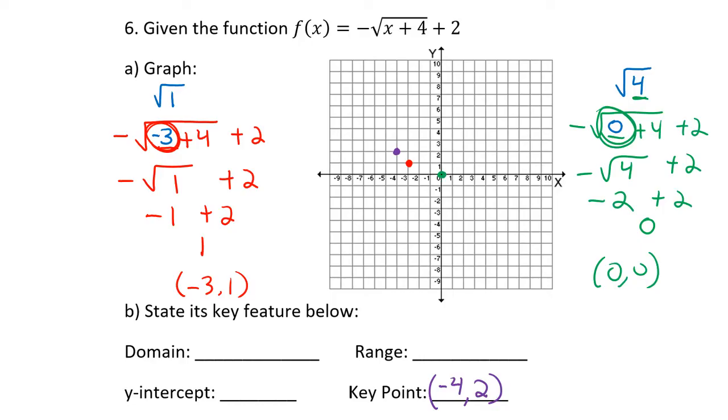And now to graph our square root graph, we're going to start with the key point, and then we're going to draw a curve, always going to the right. All right, so doing some of our key features. One of the things I noticed is as for the y-intercept, I see that's our green point here at 0, 0. It wants the domain, which means we start with the smallest number and then write the largest number. So the smallest number of our graph is right here at negative 4. I'm using a bracket because negative 4 is one of the points on the graph. And it's moving towards the right.